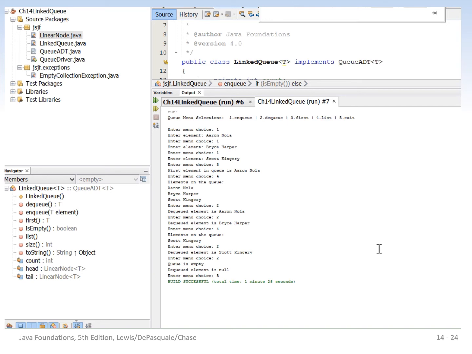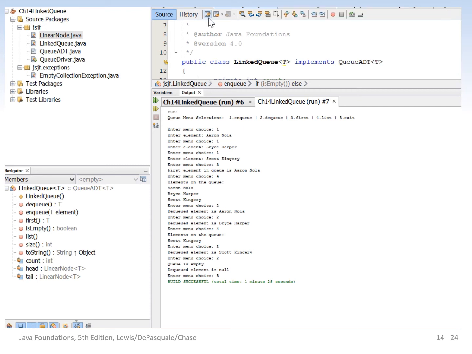And you're going to take the files from the author, which need a little bit of work. You're going to pull this all together to implement this linked queue system that allows you to enter full names, first and last, and store them in a queue. So let's take a look real quick.